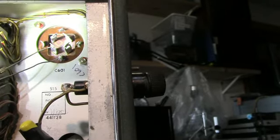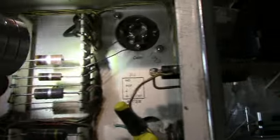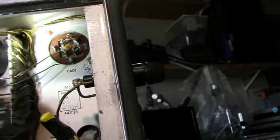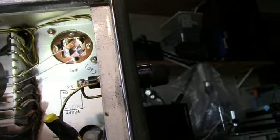C601 is replaced now. I had some new old stock caps here, and they're connected across these terminals here. These screws here, to get these started, was a real pain. I needed a third and fourth hand, so Patty came to the rescue. So that cap's replaced.